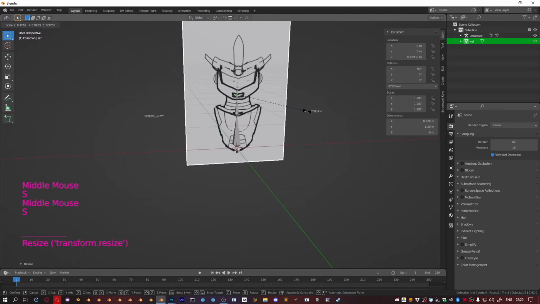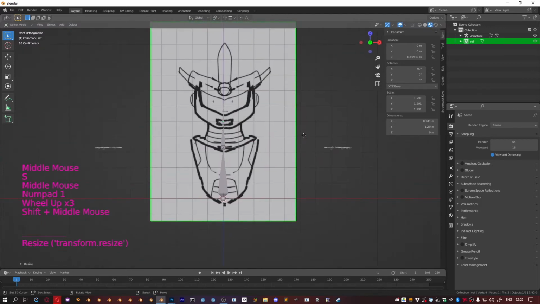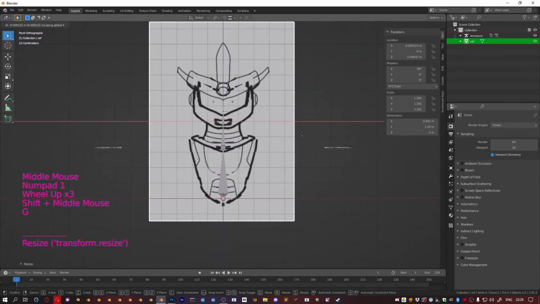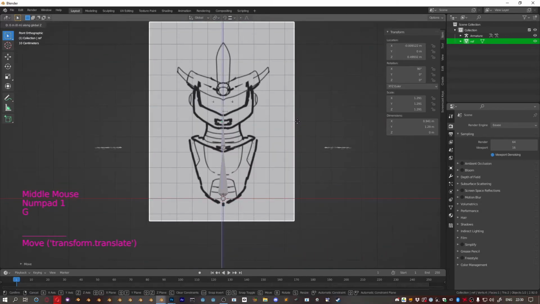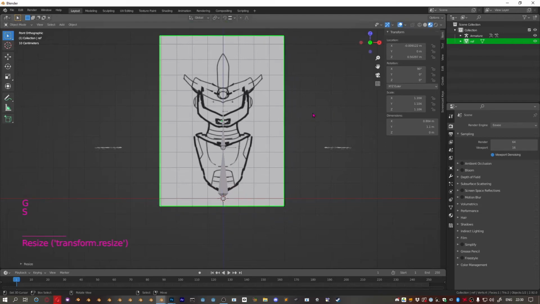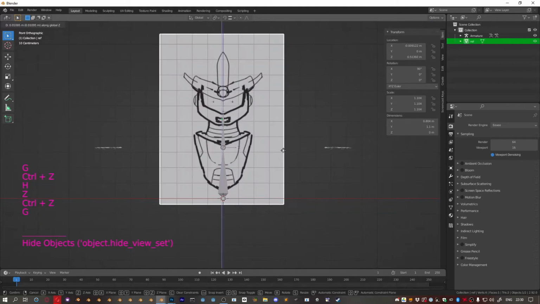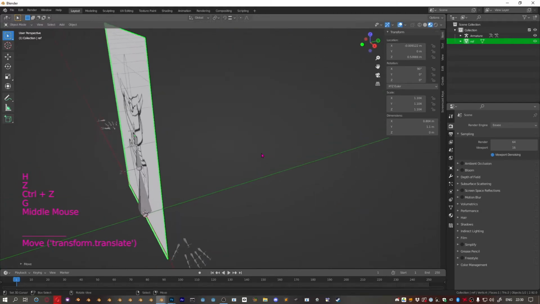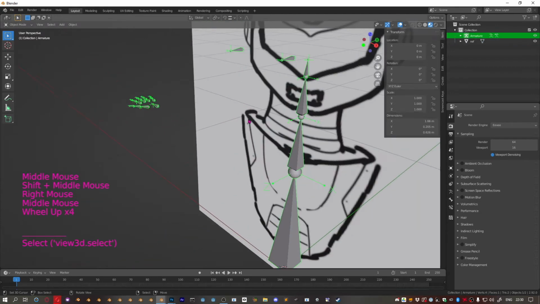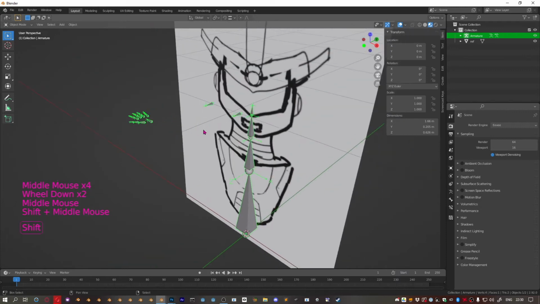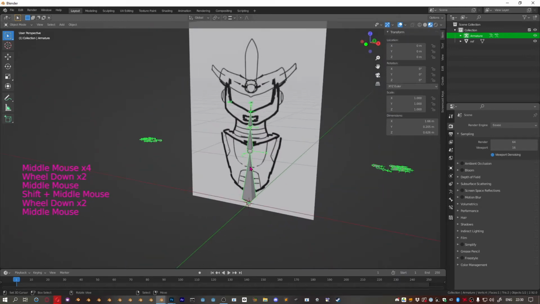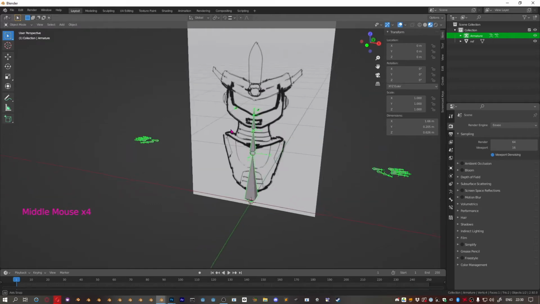Seems like we need to scale it down a little bit more. Doesn't look perfectly centered. So I'm just matching where I think the eyes should be. Like about there. And these are your eyes here, these two pointy bits. So this is your armature, and this will control the mesh later when we have a mesh.